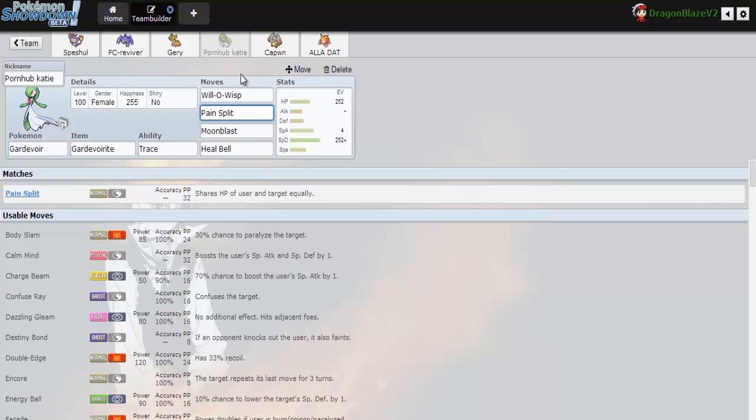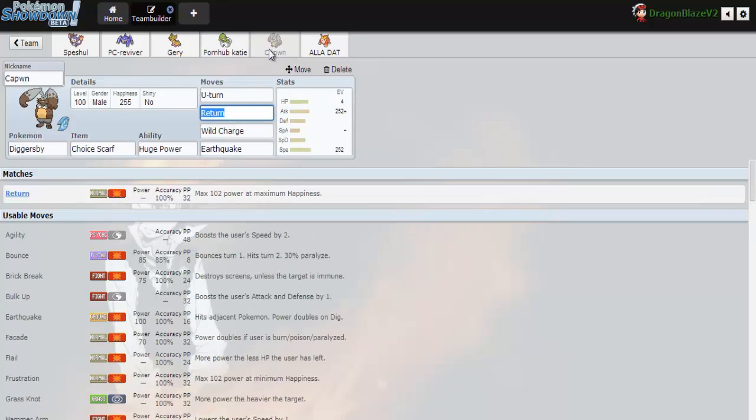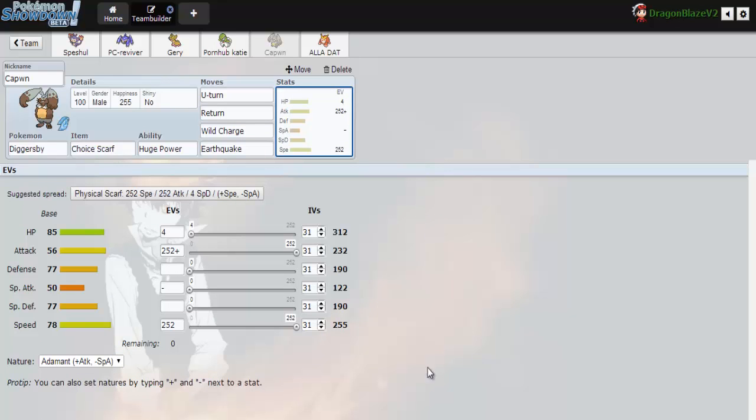Right. Then we have our Choice Scarf Diggersby called Capone. It has huge power, and then it has U-turn for switch initiative. Then we have Return for dual STAB. Then we have Wild Charge for coverage, and Earthquake for main STAB as well. And it has full speed and an Adamant nature, full attack, and no special defense.